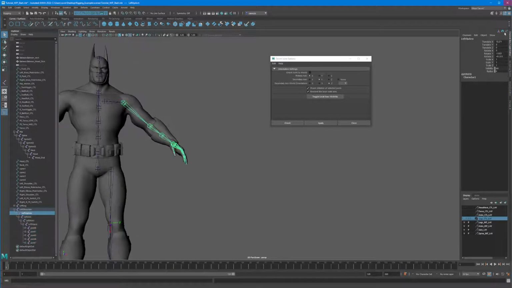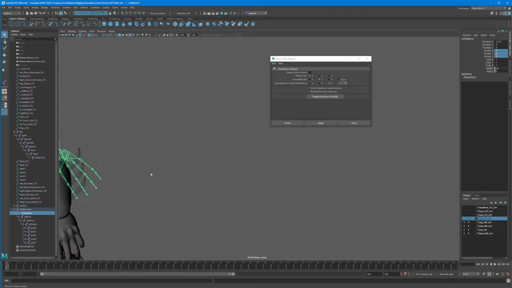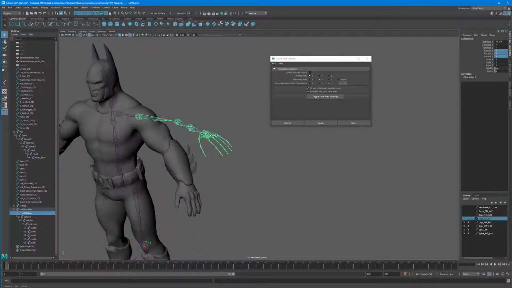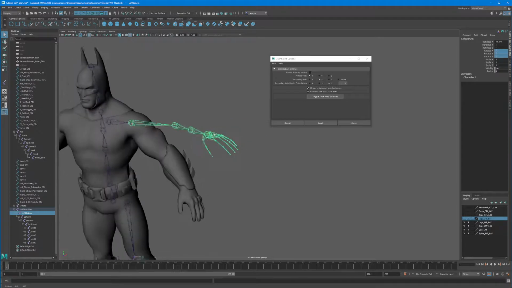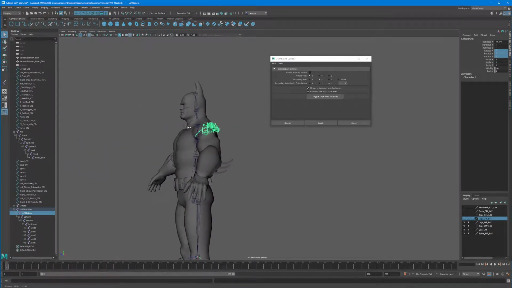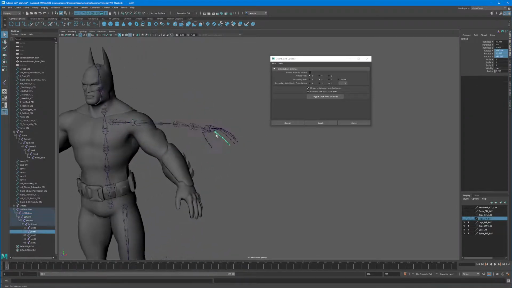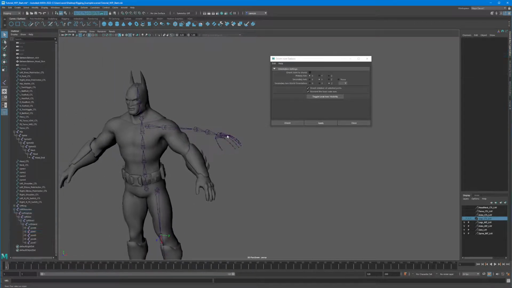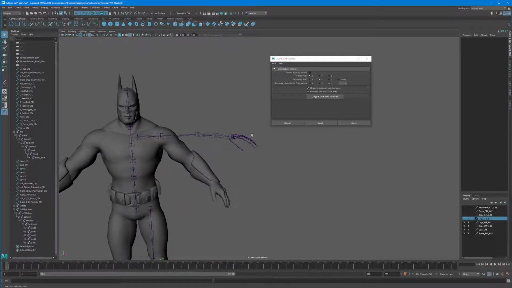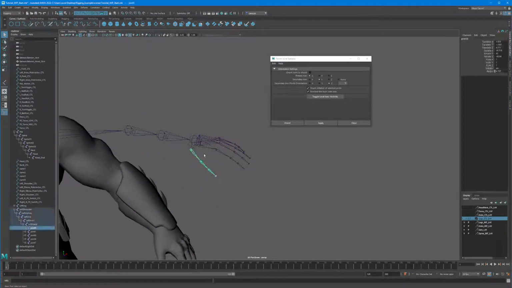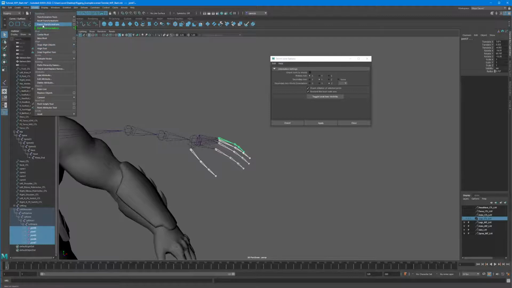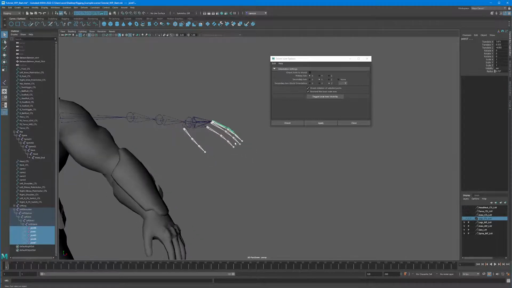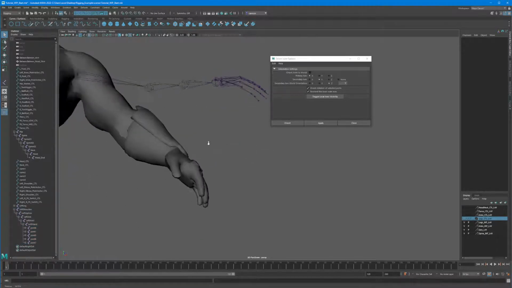And if I zero this back out again to its neutral position, it's going to drag the fingers with it. And that's pretty much it. I've got a nice, perfect set of fingers with good orientations and pretty much ready to go. I could freeze the transformations if I want to set this as my 0 position, which might not be a bad idea. So if I select the fingers and go modify, freeze transformations, you can see now this is the home base. So if I zero everything out on the fingers, it will come back to this exact pose.